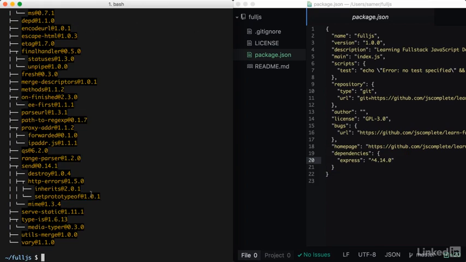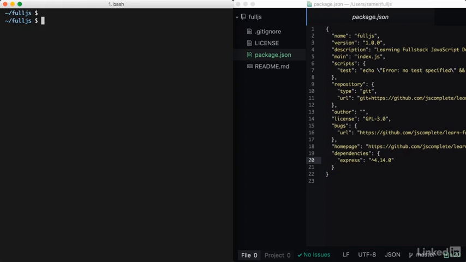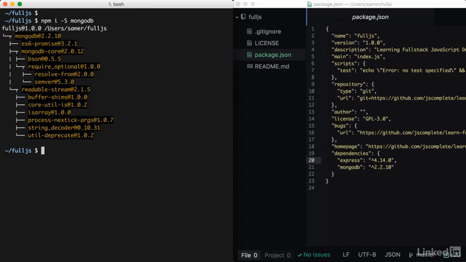Our database of choice for this course is MongoDB. To connect to Mongo from Node, we need a driver, and we'll be using the official driver here, which we can install as npm install mongodb. Note how I used shortcuts for install and --save because, well, I'm a lazy typer. Express and Mongo cover the main backend dependencies that we need.